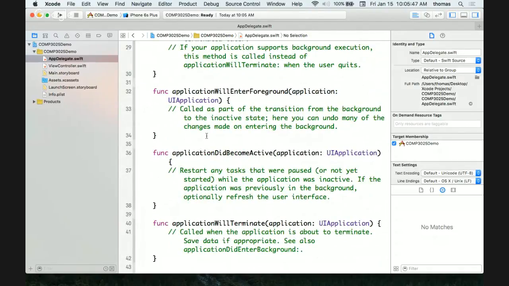So the two files that you require when you create iOS applications from the very first time, hint, hint, this is going to come up on your test next week, is AppDelegate.swift and ViewController.swift. Those are the two files that you're going to see and that you need at a minimum when you create iOS applications, okay? Those two. So ViewController.swift is where we're going to do our work today, right?